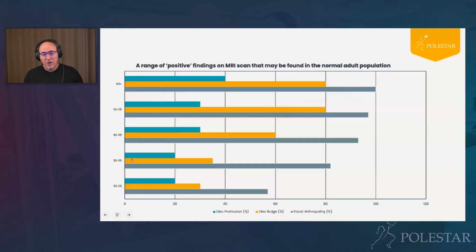And so you can even see, for those of you that are middle age in your 30 to 40 years, 20% disc protrusion, 35% disc bulges. So you can see that these pathologies exist and they don't necessarily correlate with the pain. These people never had pain and they had severe pathology. So when somebody has pain and they come in, we immediately jump to the conclusion that just because they have some of these signs in their MRI findings, that it's being caused by what they're seeing in the MRI. In reality, it might not be.